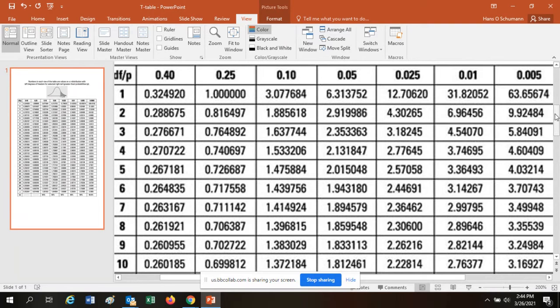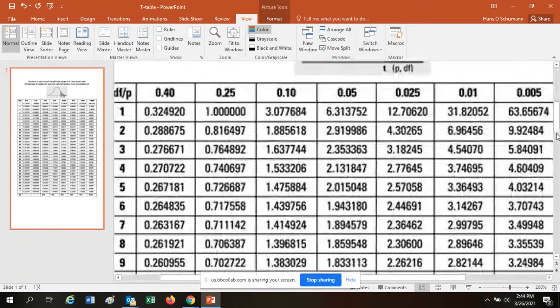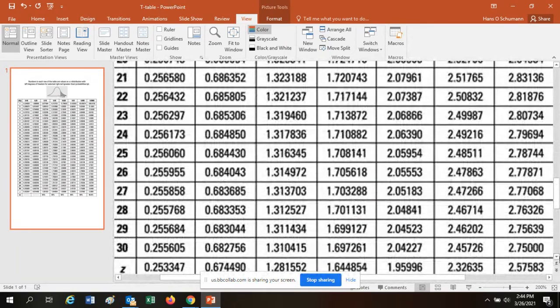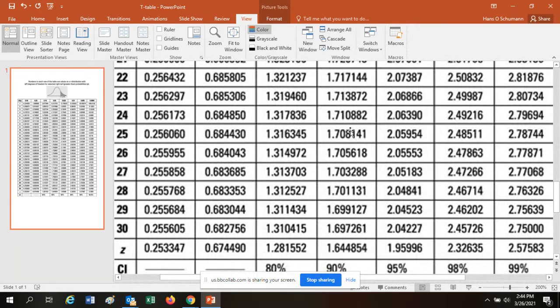And if I just look down this column and go all the way down to the bottom, you'll notice that this column gets very, very close. We get to 30. And by the way, this particular table after 30 gives up. Why? Because we said if you have an n larger than 30, just plug in the z value. The neat little thing is in the very last row of the t table, it will give you the z value as well. So you can easily cheat to find the z value by looking in the wrong table.